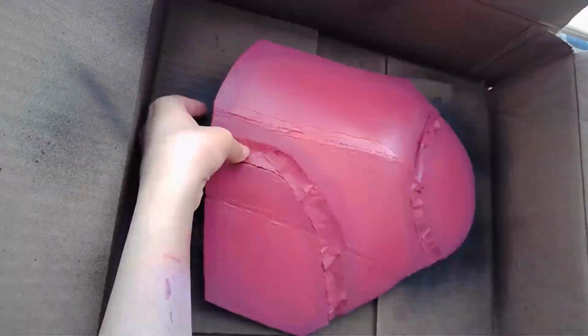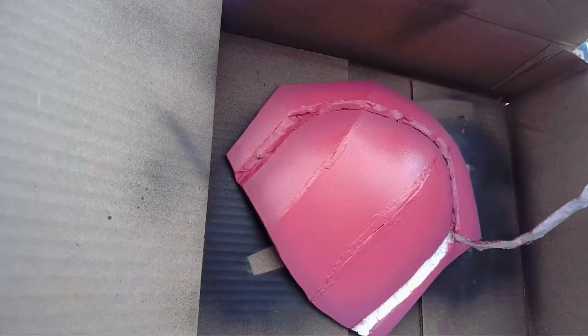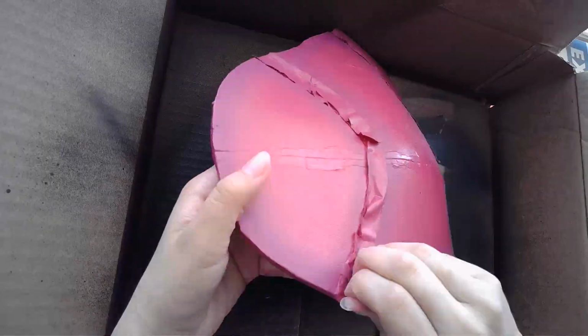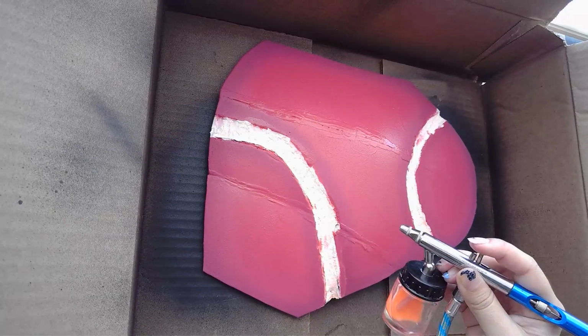Sometimes the paint can be a little too thick, and if you don't know, it's not just adding paint into your airbrush. You actually have to mix some solution in it so it's watered down and it actually goes through.